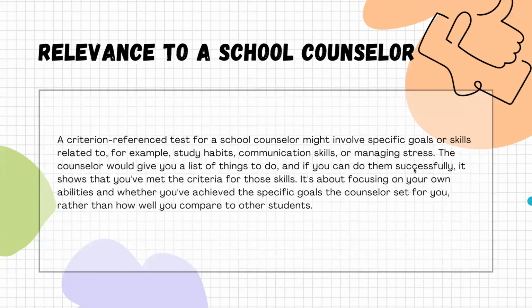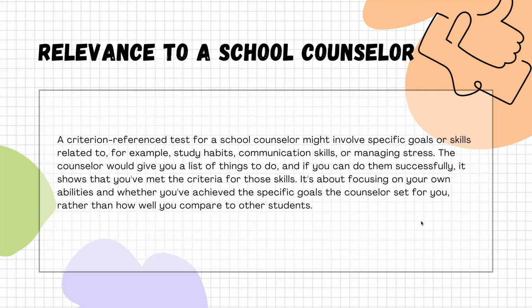So how is that related to a school counselor? A criterion reference test for a school counselor might involve specific goals or skills related to, for example, study habits, communication skills, or managing stress. The counselor would give you a list of things to do, and if you can do them successfully, it shows that you've met the criteria for those skills. It's about focusing on your own abilities and whether you've achieved the specific goals the counselor set for you, rather than how well you compare to others.